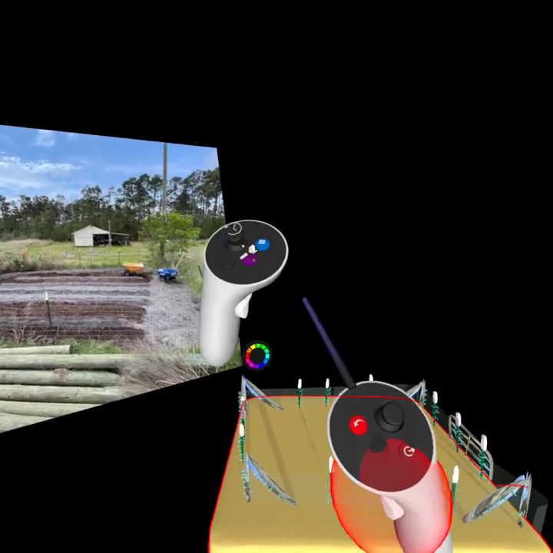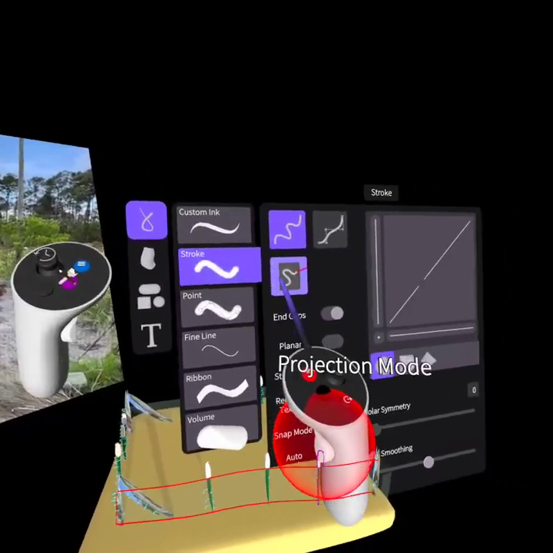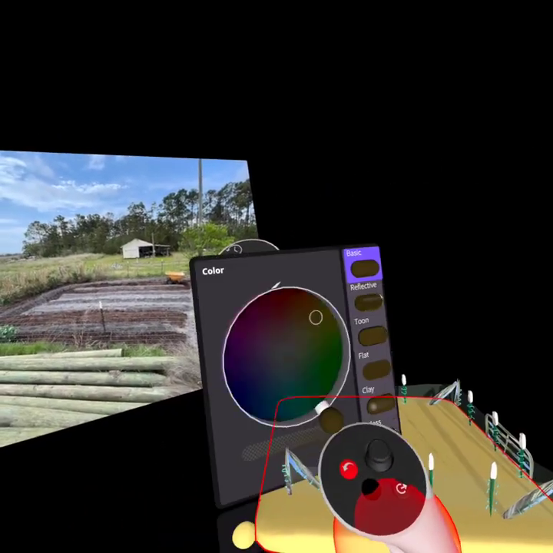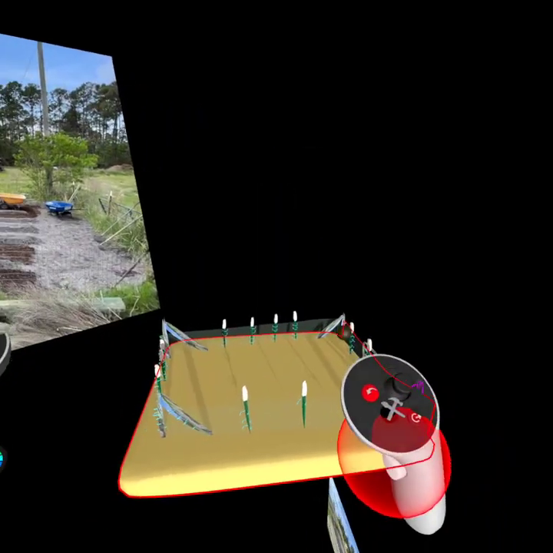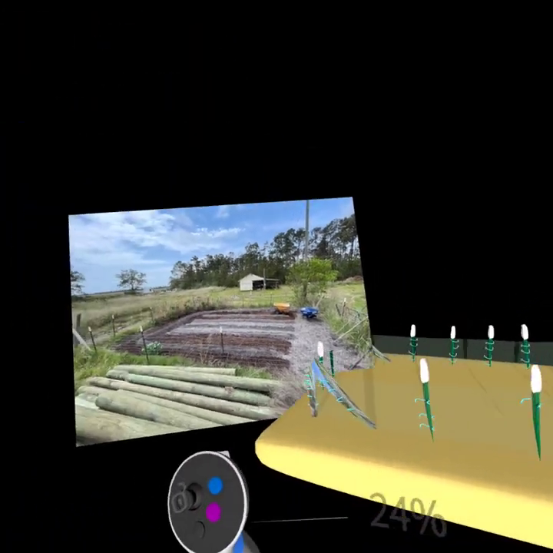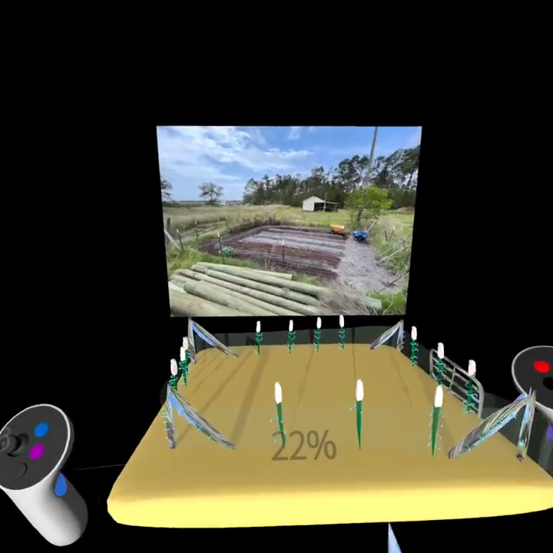And let's actually give it a texture. We'll go with clay. So if we have it here, we have our reference image behind it.